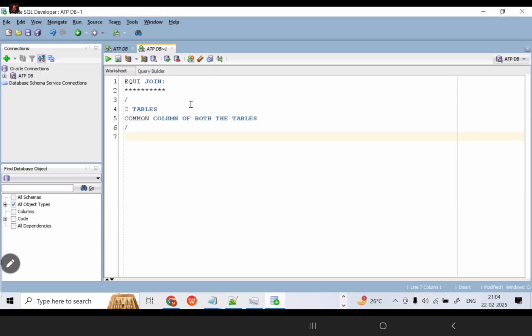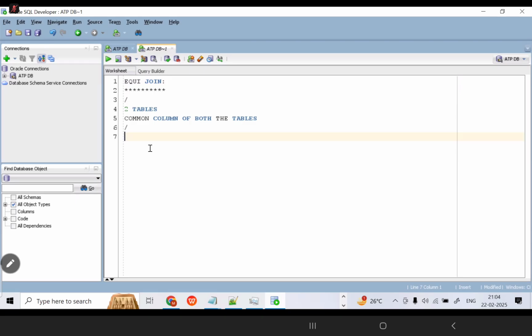What is the use of the Cartesian join? The Cartesian join is used to retrieve data from multiple tables without any condition. Come to the equijoin, outer join, or inner join, any joins: if you write them in your system, we compulsorily need to write some conditions. Clear up to this?